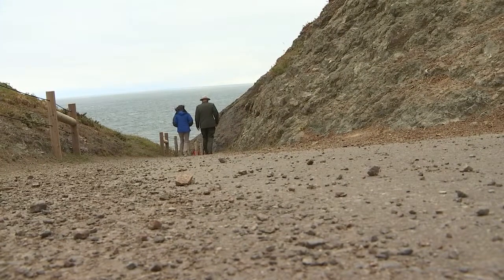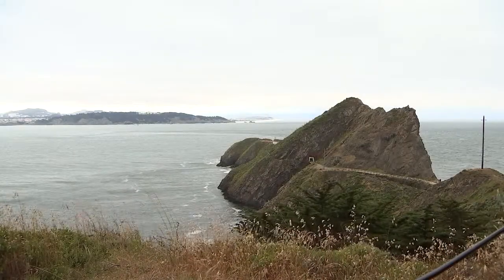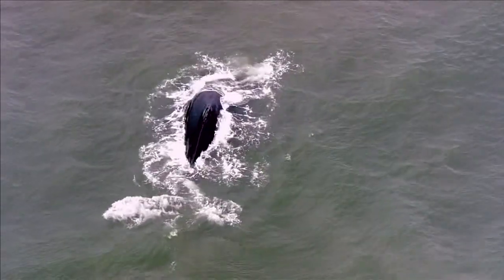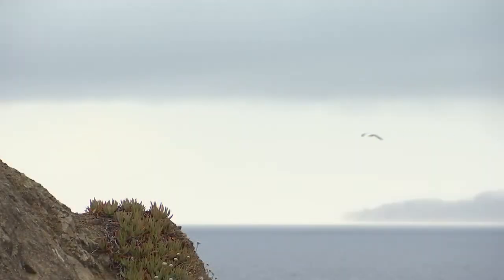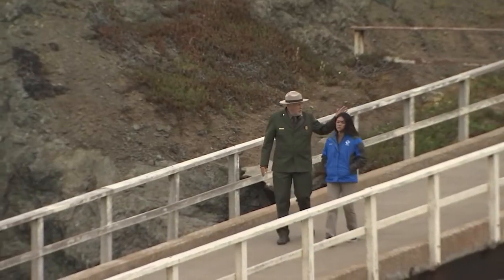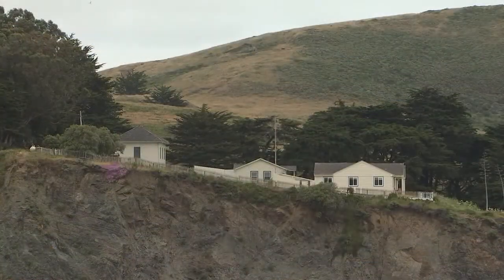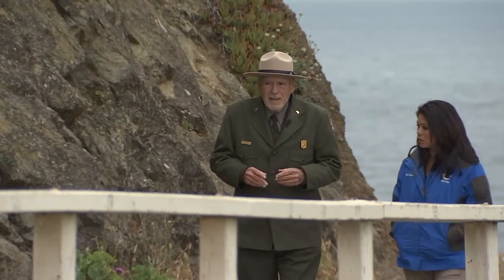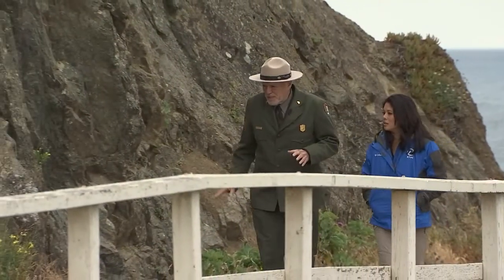The wind made for a brisk walk over a bridge that brought us out towards the water, and the view is spectacular. We work with the Monterey Aquarium and they monitor the wildlife in the water — we've had more whales this year than I've ever seen, mainly humpback, some as close as ten feet. There's no one out here anymore; the keepers have long since left. Off to your left you'll see a house where the coast guard lived, but in the early 90s they pulled the coast guard out and it's now fully automated. But even the hillsides tell stories — the lighthouse keepers had to eat and they grew crops, so the seeds have been blowing around and you have cabbage and tomatoes mixed in with some poison oak.